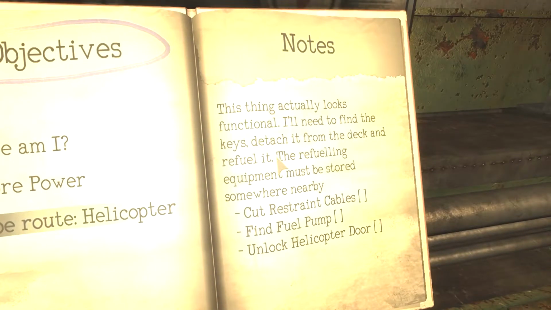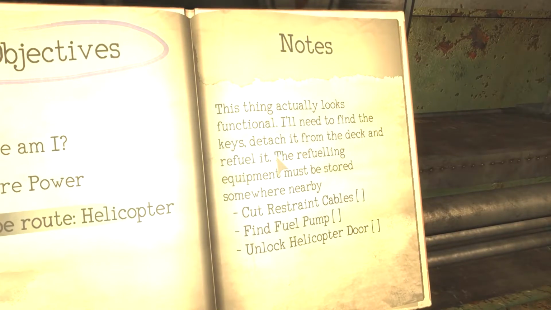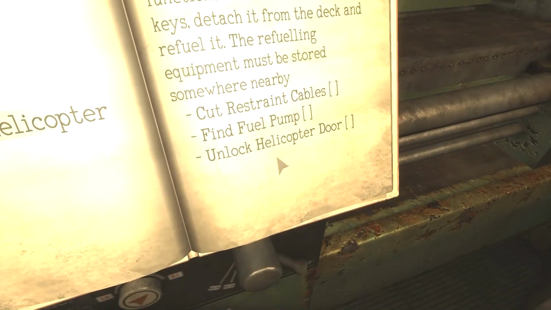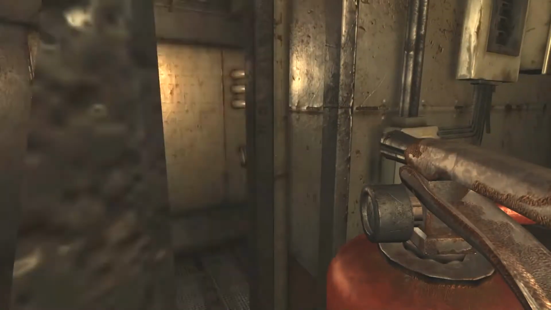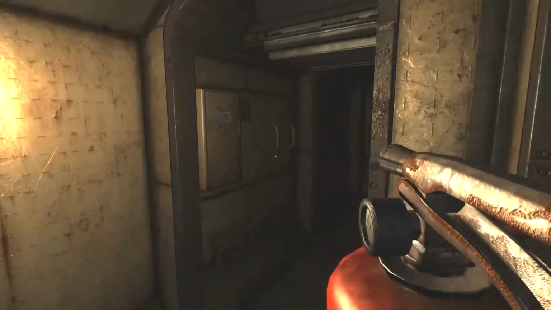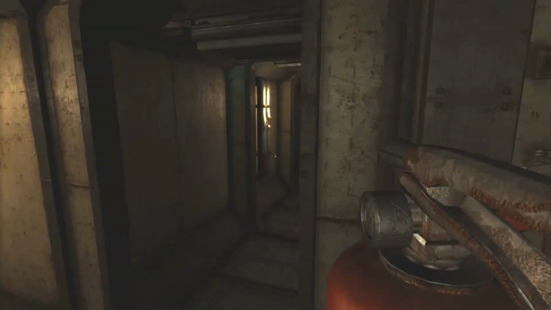Actually looks functional. I'll need to find the keys, detach it from the deck, and refuel it. The refueling equipment must be stored somewhere nearby. Fuel pump, unlock helicopter door. So I need helicopter door keys. Fuel. And the bolt cutters.